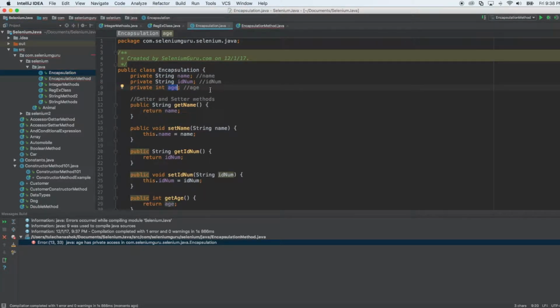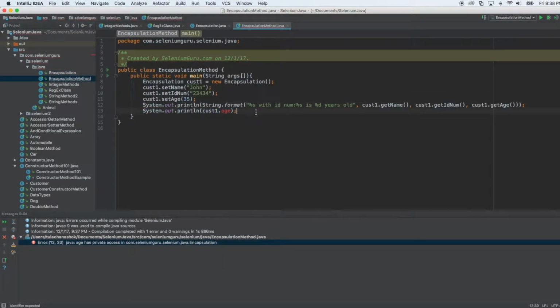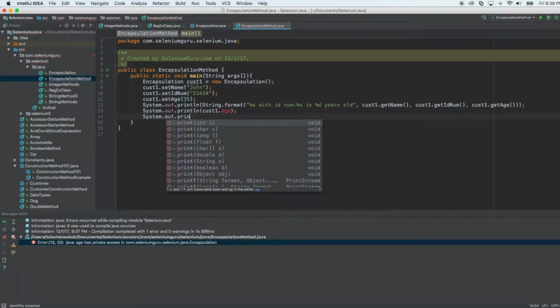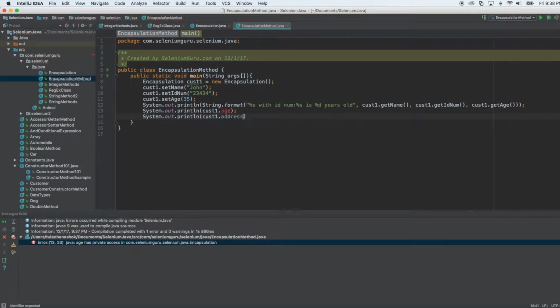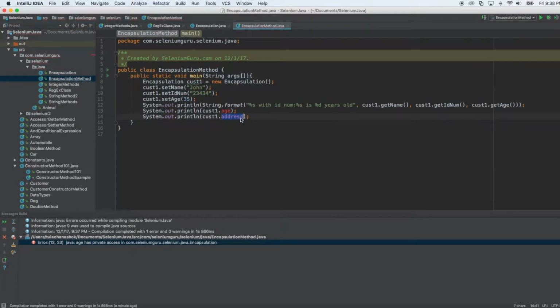So let's say, for instance, I create another variable here, string address. And if I do system.out.println customer1.address, I have access to this address variable, right? So I can change this address to something like 12341 California Avenue, Richmond, VA 2022.